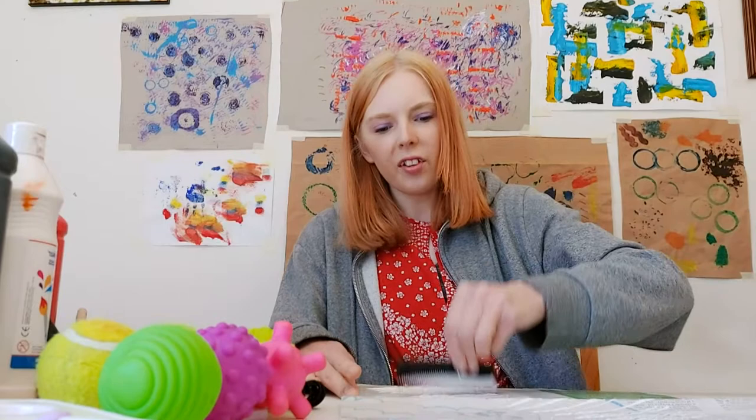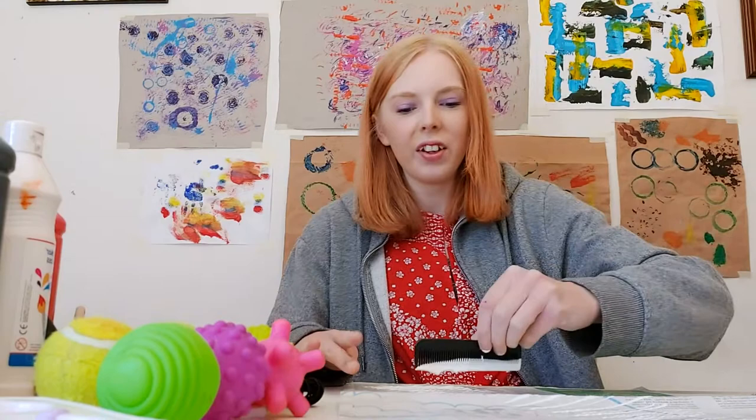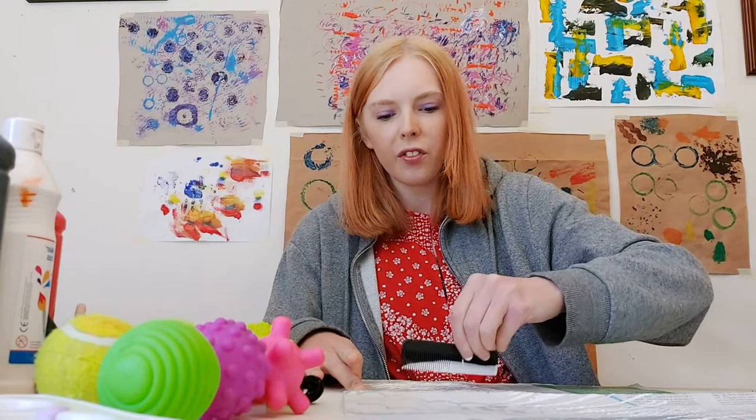Now, these objects have just been kind of collected from around the house, and I have bought a few extra things from like Wilko's and Poundland and everything, but any objects will really do. You know, you could go on a daily walk and collect some branches or some twigs and create something with that as well.